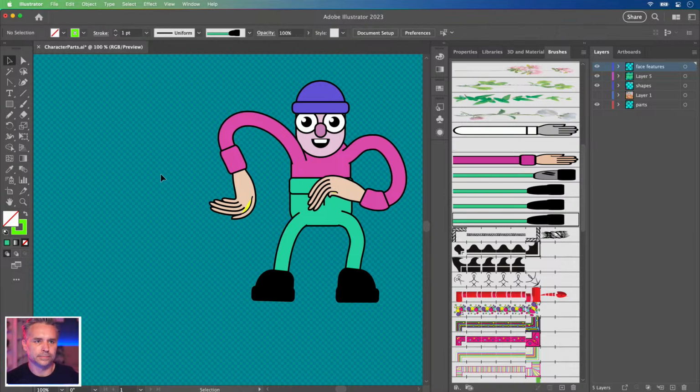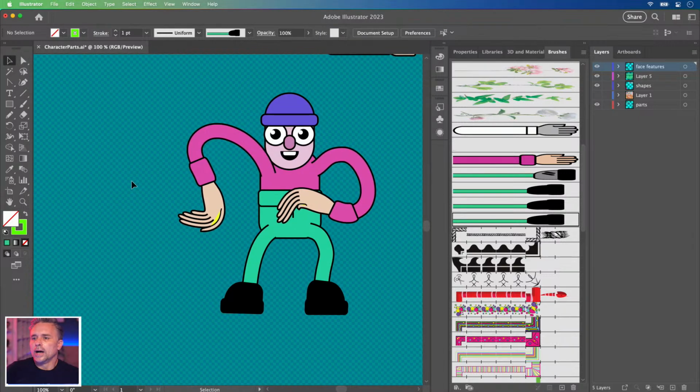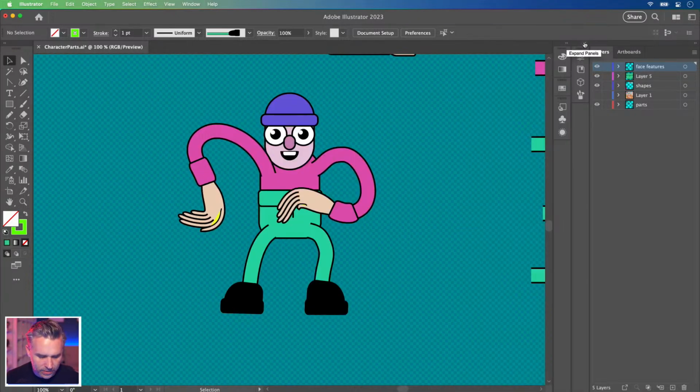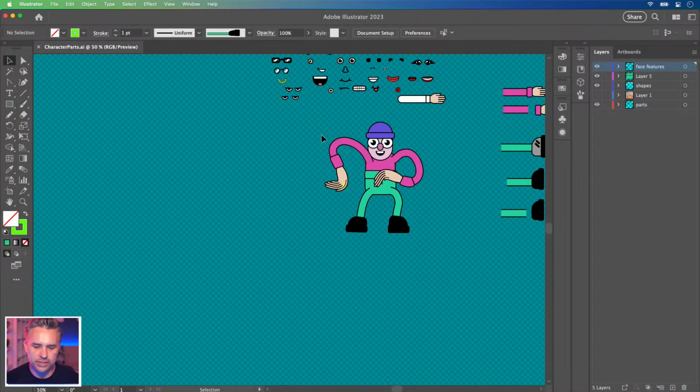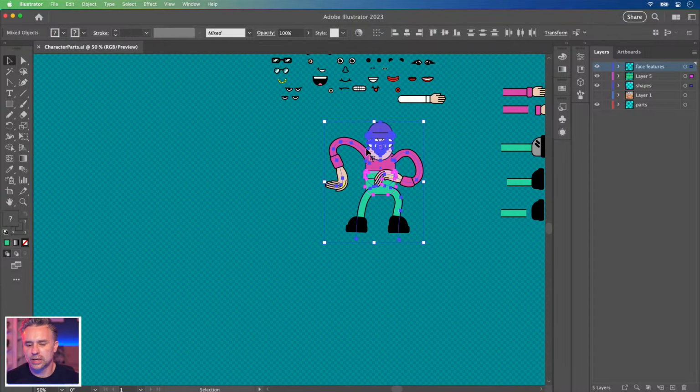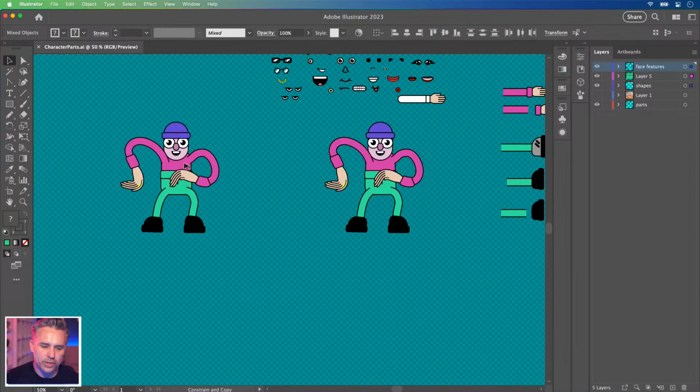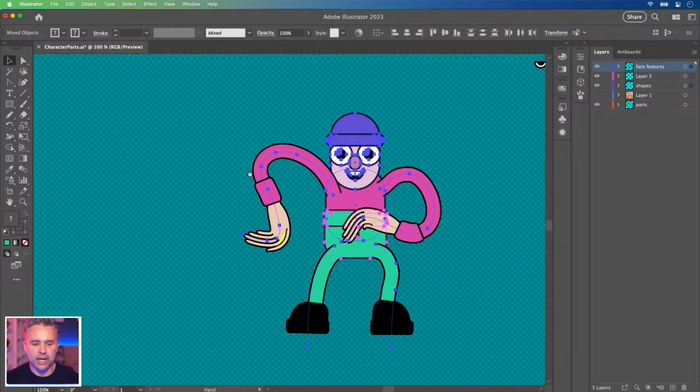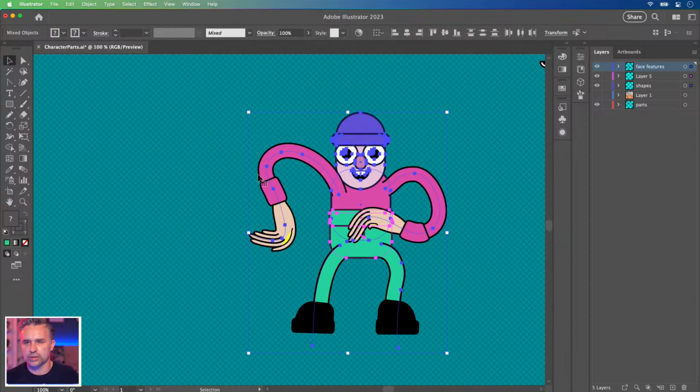Cool. So yeah, here's my one character. After all this work, let's save our file. And we can make different versions and have fun with this one. The whole goal was to make a bunch of different parts and swap them out for these characters.